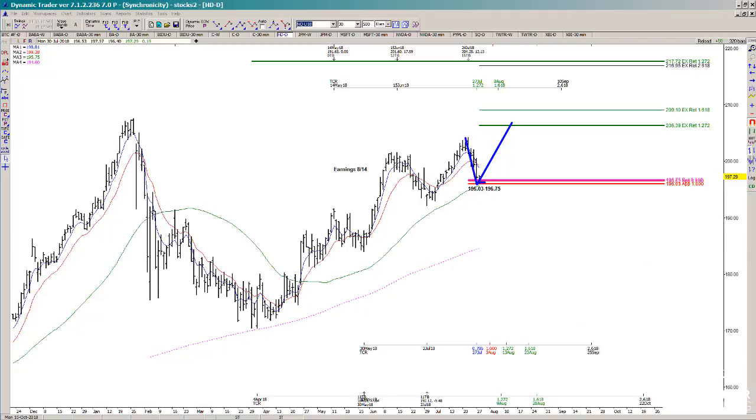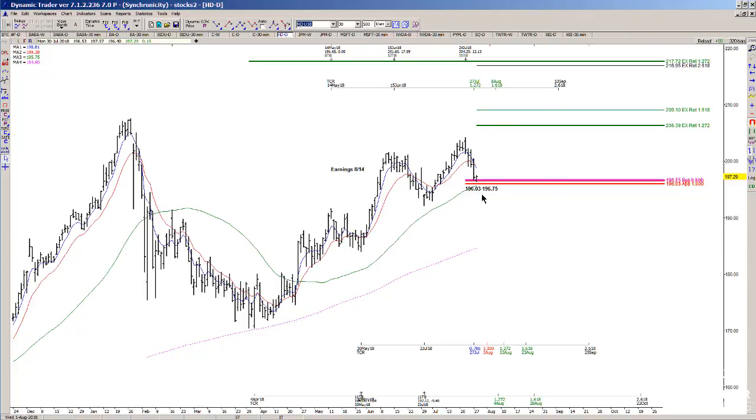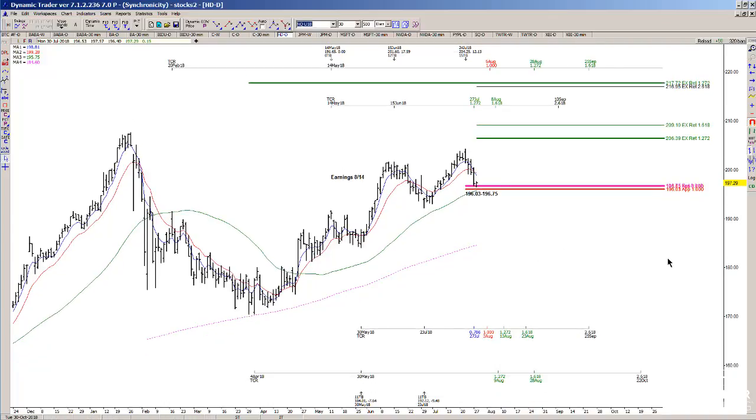So again, I don't know if this trade is going to work out for more than a day trade or not, but I do know that this is definition of risk, and that if it does start to play out, we have some pretty healthy upside, and we know that we're wrong if it comes back down through this support. So I think that's really what you need to know: what your risk is, what your potential is, and what kind of signal you need that tells you that it's okay to place a bet.